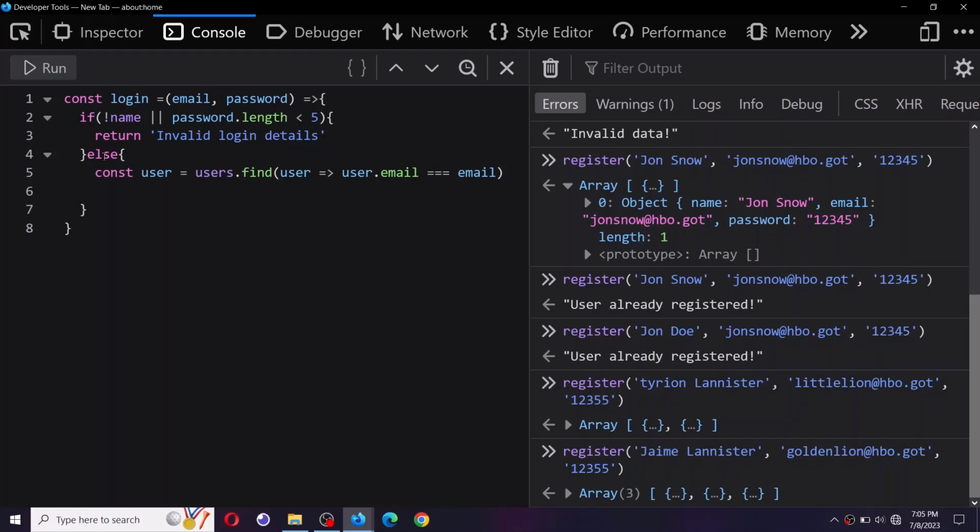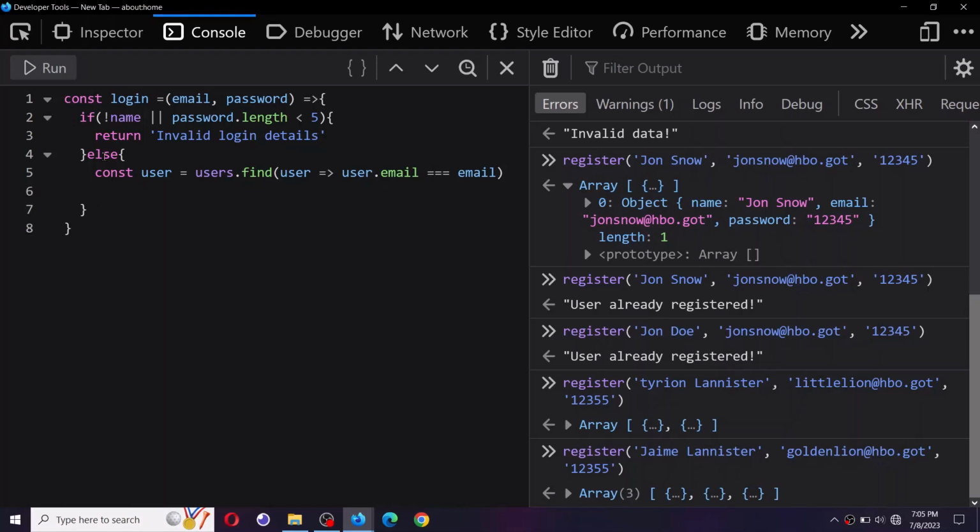Then I'll write my condition in the else block, and the conditions that I'm expecting are 2. I want to find out whether the user exists, and if the user exists, is the password correct. If these 2 conditions are met, it means the user has the right credentials to log in. Otherwise, the user doesn't have the right credentials.